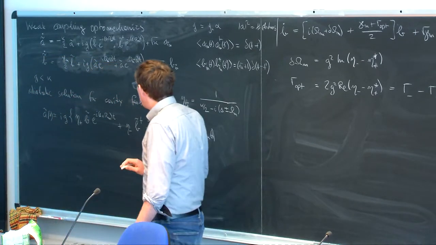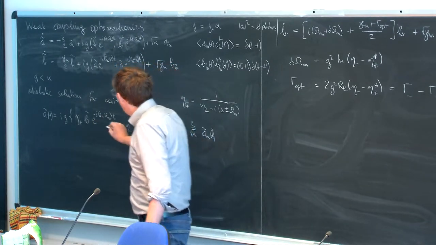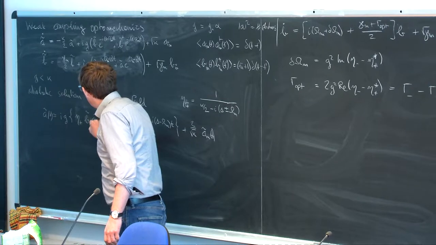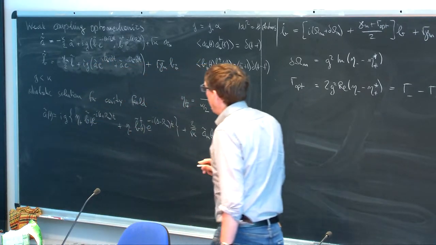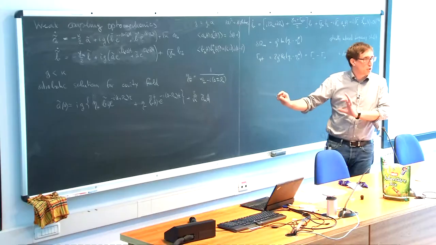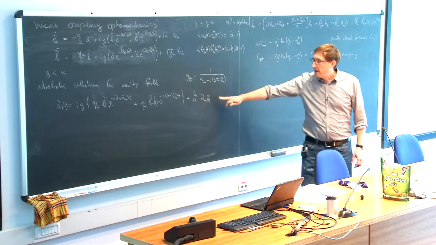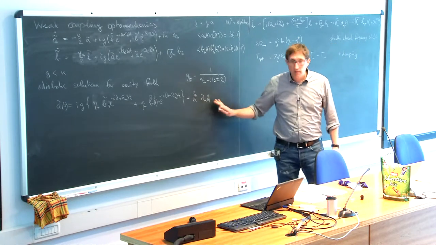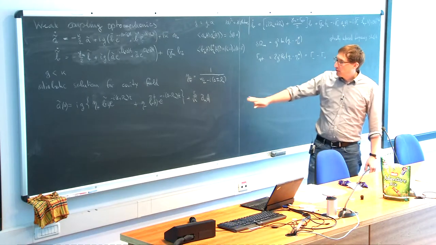is identified as something which is in some sense proportional to the state of the mechanical oscillator, or to this amplitude of the mechanical oscillator B and B dagger at time t. So it's just directly proportional to the applied force. This is the meaning of this adiabatic solution. On top of this, there will be noise, yeah? Vacuum noise of the electromagnetic field.